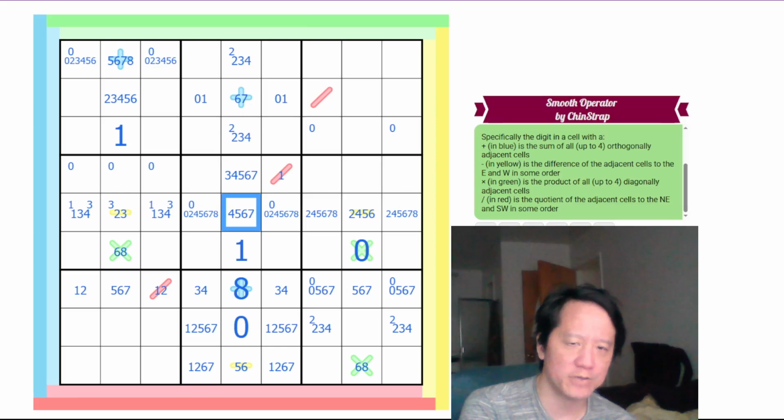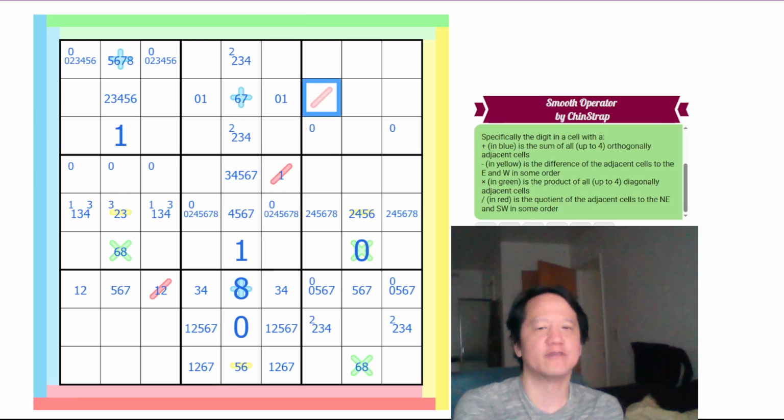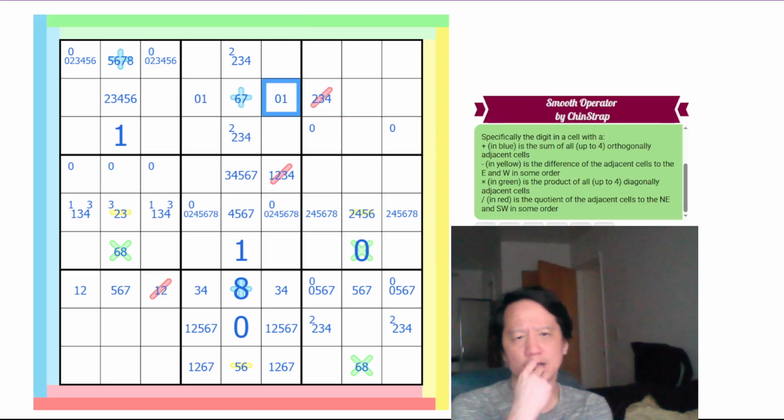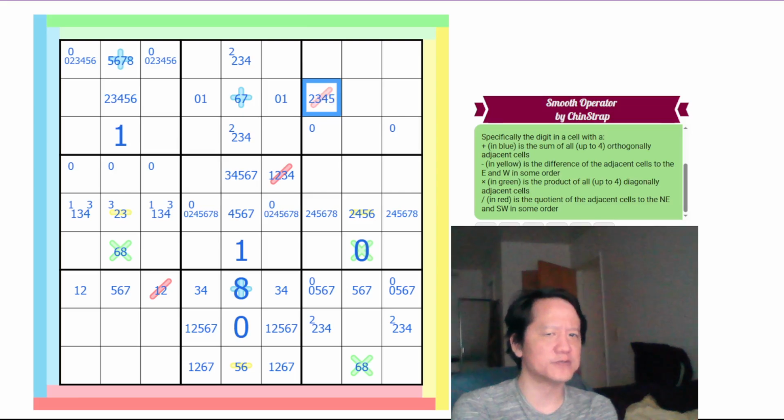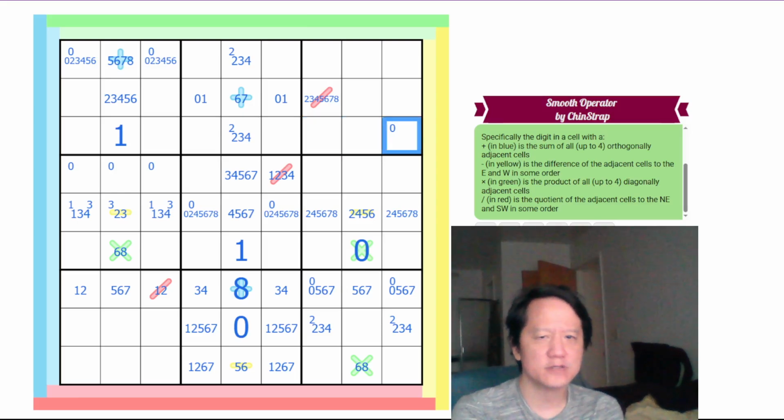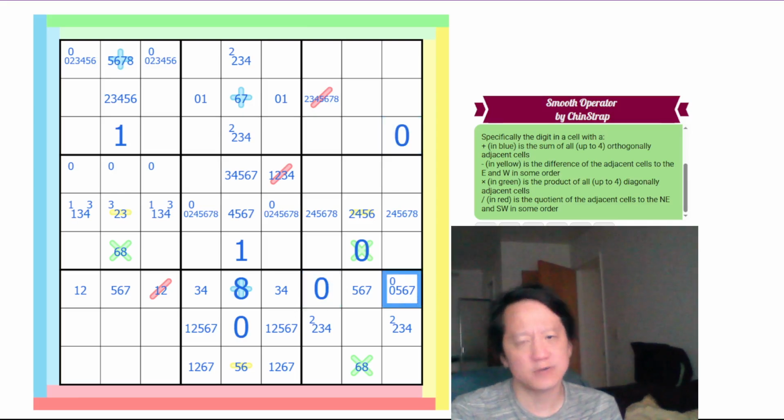What other digits could it be? What are the dividends you could have? I think it's 1, 2, 3, 4, right? But only if 8 is available in one of them, and then 2 would have to be available in the other one. This can't be 1 because of 0, 1 in the row. No, you could have 5 through 8 also here. This one cannot be. Oh, this can't be 0. You can't divide by 0. Whereas 0 has to be here, which means this is 0. That's where I placed it earlier.